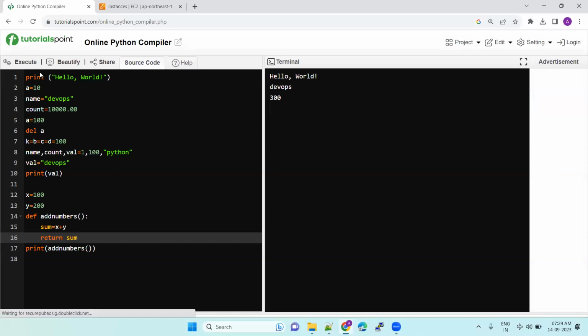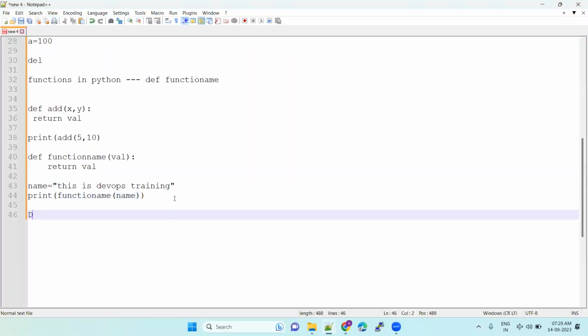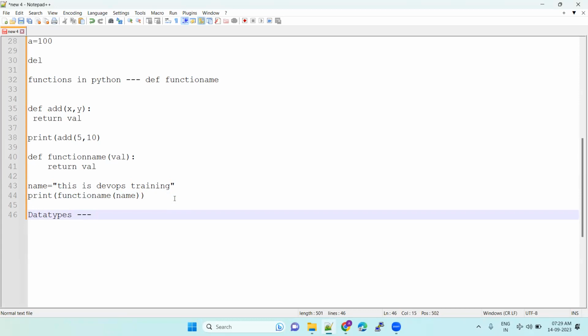Yes, bro. Okay. So mainly in Python, they are going to talk about the data types. Data types are nothing but string, integer. These are the things. Apart from that, in Python there is a very important concept of data types called list, tuple, and dictionary. Okay. So if you want to save the data, if you want to retrieve the data, whatever data we are getting, we can collect the data, process the data, retrieve the data, and manipulate the data. Strings, anything you take, it will rely on your data types only. So those data types are very important. In Python, they are going to discuss list, tuple, and dictionary.